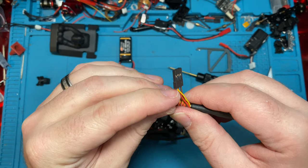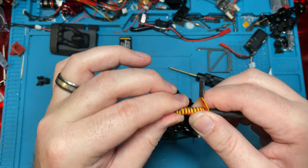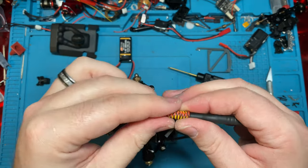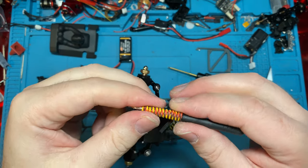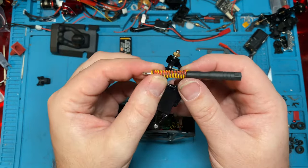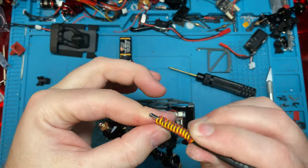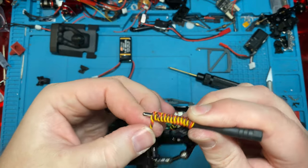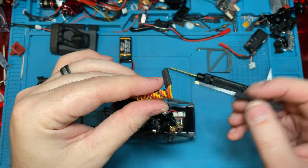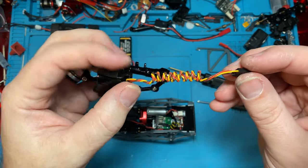Again, you don't want to pull on these sides here or these sides down in here, but in this area here, you should be fine. And I've even before gone so far as to heat it up with a blow dryer, heat gun, or whatever, and just heat the wires a little bit while they're twisted, and then they hold their shape a lot better. And you end up with something like that.